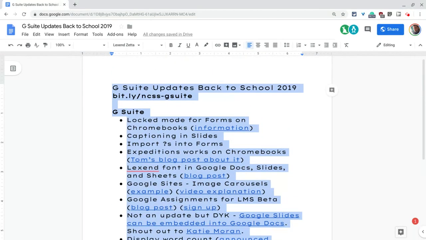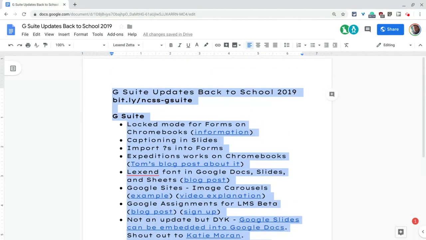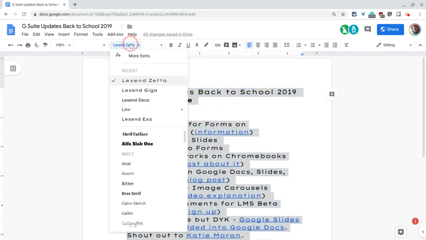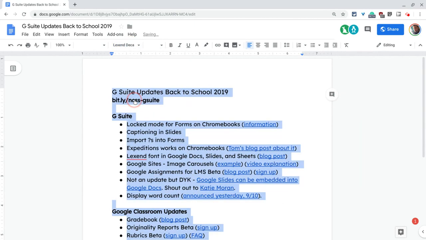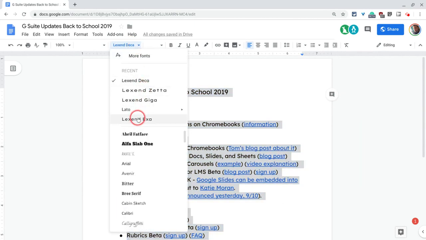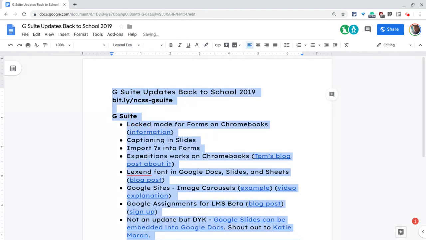And what I would suggest doing to make reading a little bit easier for all of your learners is, you make a copy of a Google Doc for each student and you tell them you have to make the font one of the Lexends and let them play. It doesn't have to be Deca or Exa or Zeta. It can be whatever they want, but let them plug and play and try the different ones and just have the rule that at the end, whenever you submit, you have to use one of the Lexends as a font, if you want to use this font.